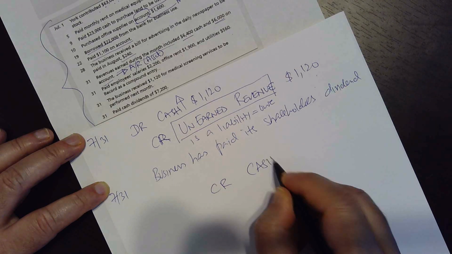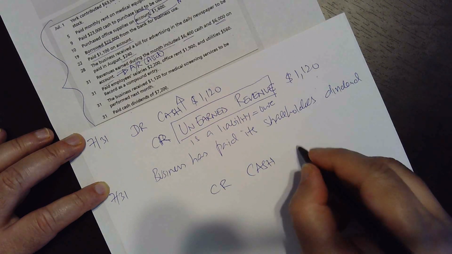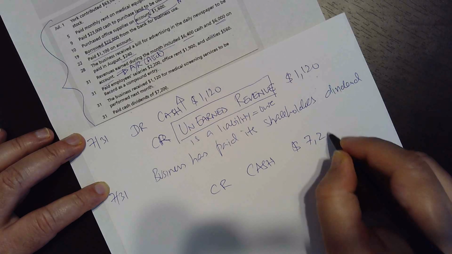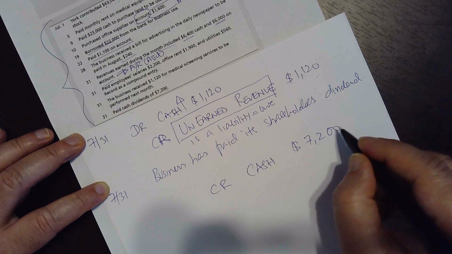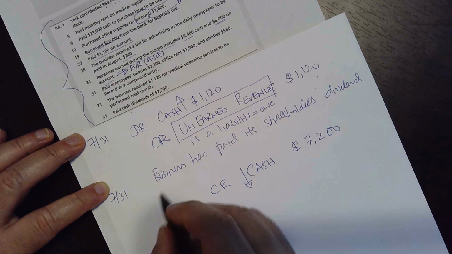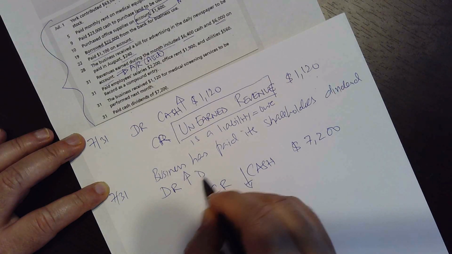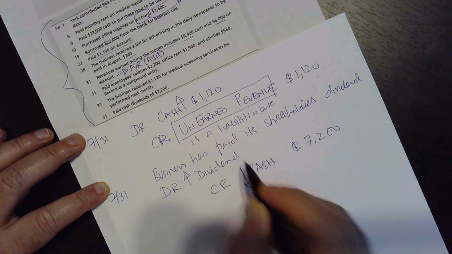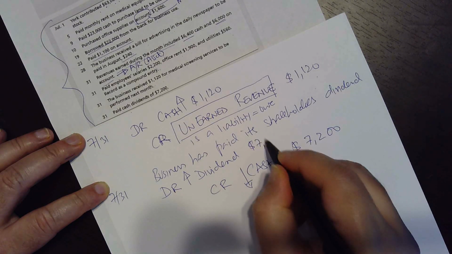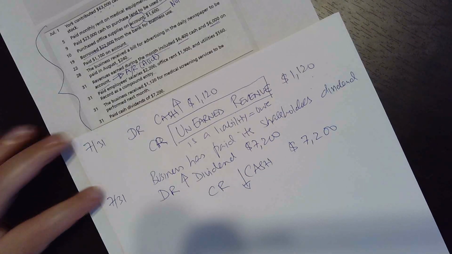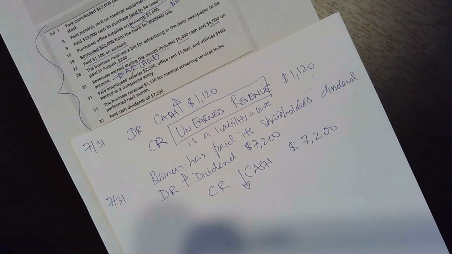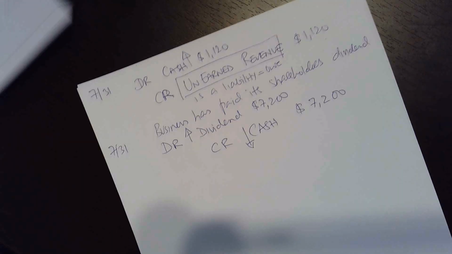Every time you pay dividends, cash goes out. So your cash is going out for $7,200. So your cash is down. But you need to debit dividends because your dividend amount is up. So dividends of $7,200. All right. So this is where we stand with these transactions. All right, let's see what is the second requirement we have.